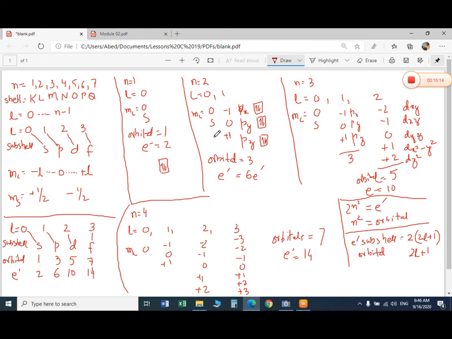We have done this by calculation here, and if we want to, we can also use these rules directly in problems. When they ask you the details of the name and number of orbitals and electrons, then you have to answer like this. So this is the complete detail of the calculations of the quantum numbers, the orbitals and the number of electrons, by detailed calculation and by formulas. Both answers will be the same: 1, 3, 5, 7 and 2, 6, 10, 14. I hope you understand this and it will be helpful for you.